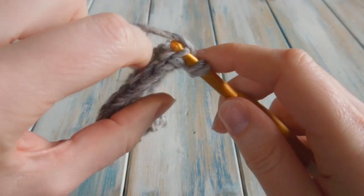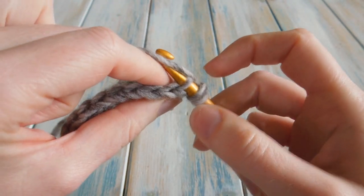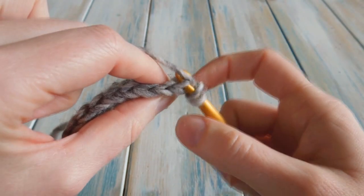And I'd like to apologise for all the injuries on my hand at the moment. I've got really, really sore hands from doing gardening, which is a really bad idea when you try and do crochet videos.